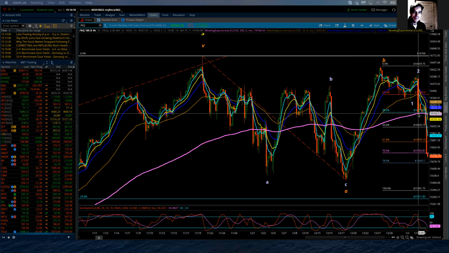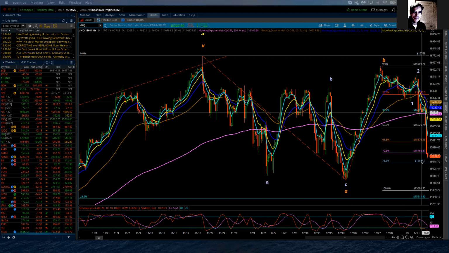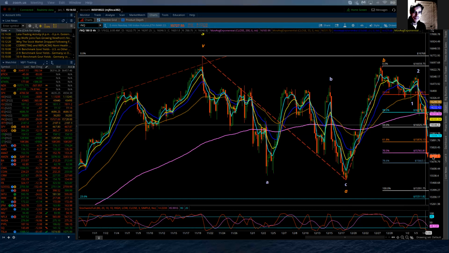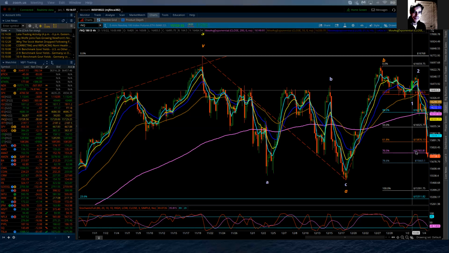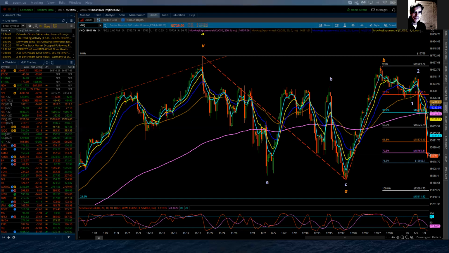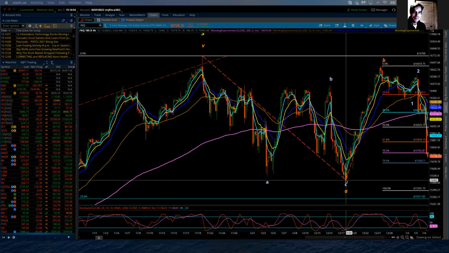Now within that third wave, the best that I can count right now is one, two, and this may be three, but obviously since we're still dropping, I'm not sure that wave three is fully complete. And the only way we're going to know is that we actually do get a three-wave rally up, or we begin to rally back above 15,765, as we then can say that the third wave is likely complete. We got a fourth wave and then a fifth wave down. That fifth wave down still is now expected to break below 15,492. And that's going to be quite the drop.